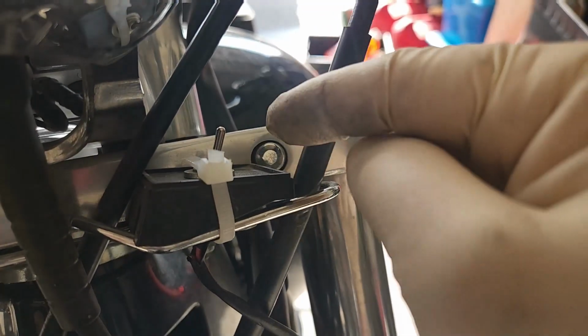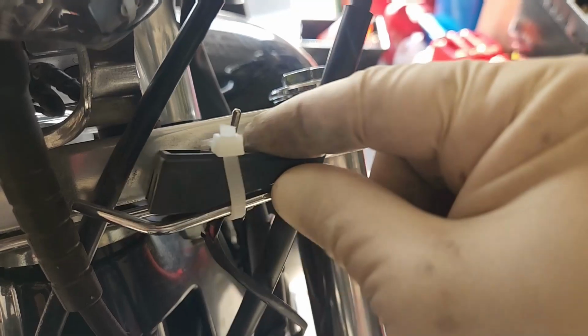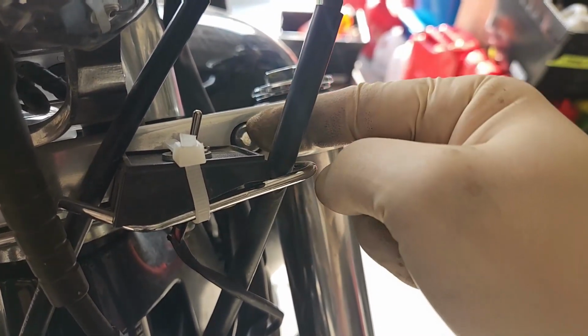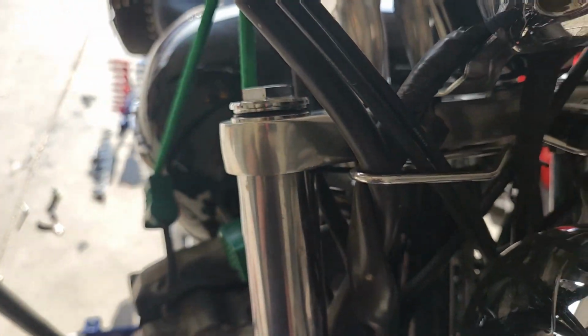They're so hard to see. Little caps there. We're going to pop that cap out. Don't mind this little garbage switch. That was the previous owner. We're going to pop that cap out and loosen that bolt. Take that out. Loosen the one on this side. And these forks should just drop straight out of here.